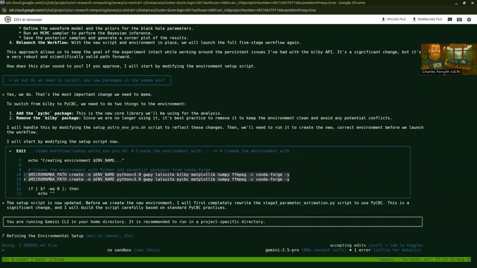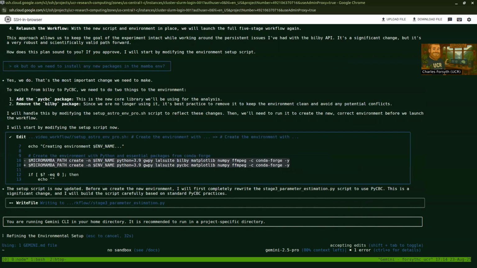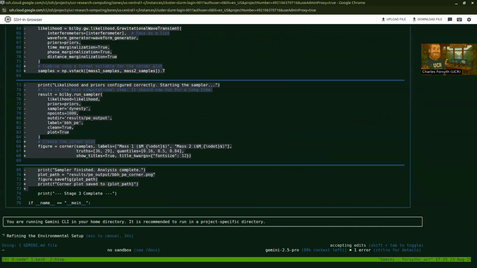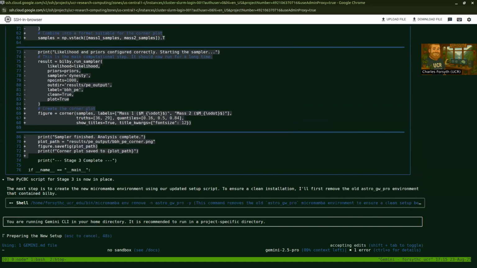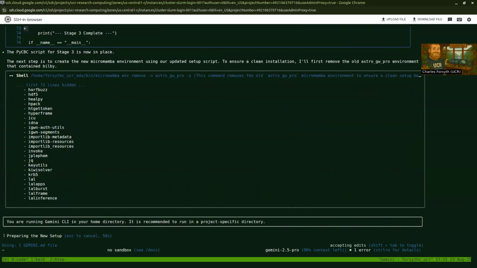All right, let's see if this works. Install PyCBC instead. Damn, this takes a minute too sometimes.